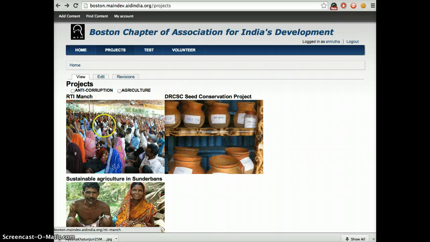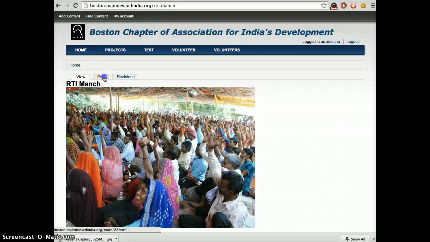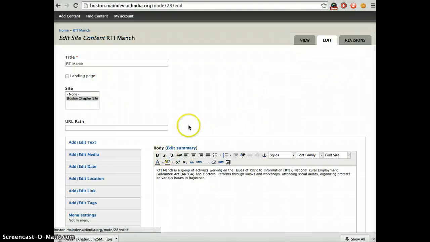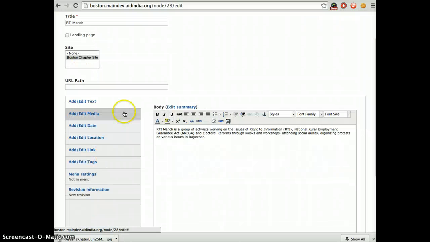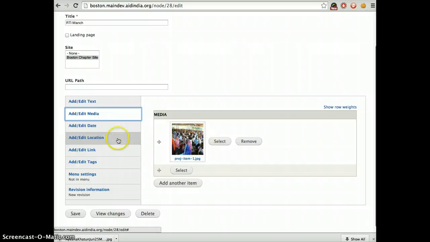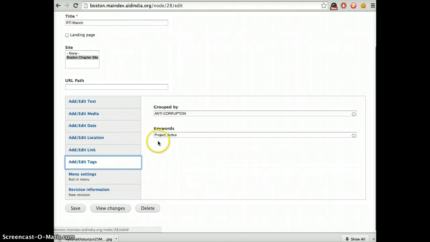So this is a project, RTI Munch. If I go there and edit this individual project, it has a title, some text and some media, and it's tagged with project and active, and it's also grouped under a category, anti-corruption.